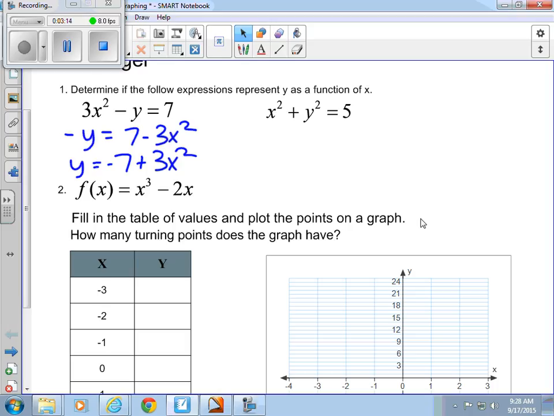So if you can put y equals by itself pretty easily, it's probably a function. And then I'll show you one that's not a function. This next one, x squared plus y squared equals 5, is not a function. You might recognize x squared plus y squared equals 5. You remember the equation of a circle we learned from the ACT? X squared plus y squared equals r squared. So this is a circle with a radius of square root of 5. Let's go ahead and try to get y by itself. See what that would look like.